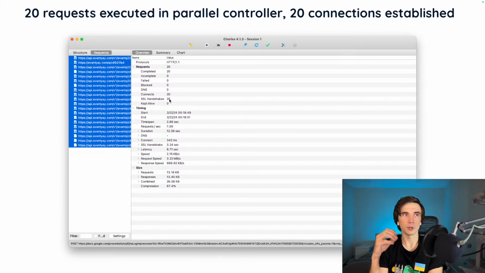And generally, you are exhausting your load generator, but that's not the main problem because, yeah, I may run a distributed test. Okay, you may create multiple load generators, but you are generating unrealistic load and huge overhead on your end application. And that's the main fundamental issue with the original implementation of the parallel controller.